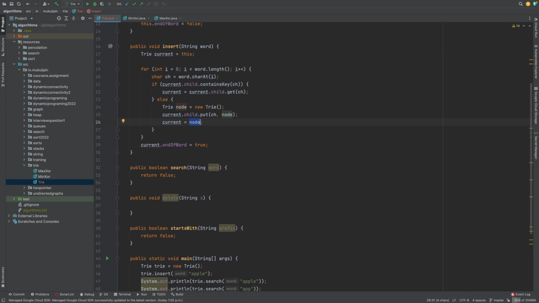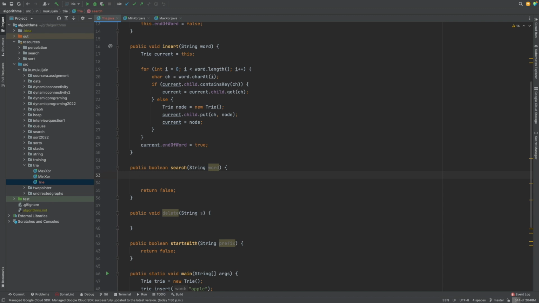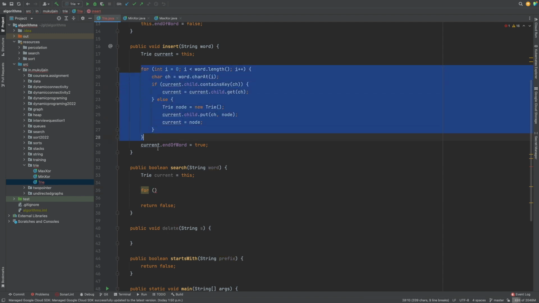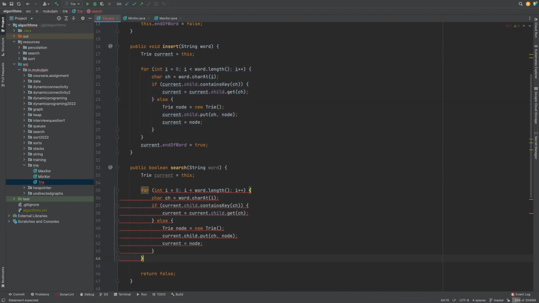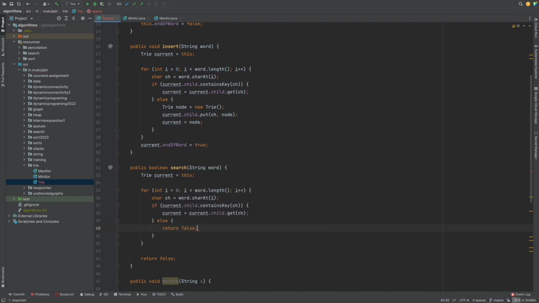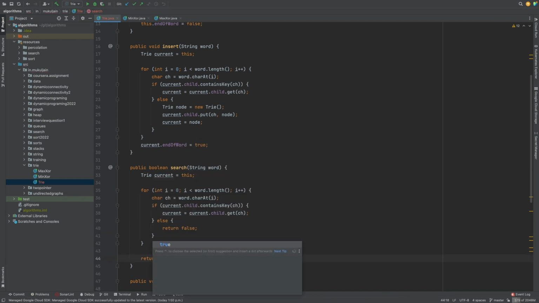Similarly, we'll write the search method. It's mostly going to be the same, so let's just copy paste it. If it is not found, then we'll return false. This is going to be true.